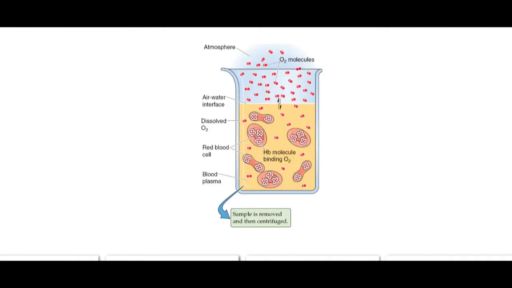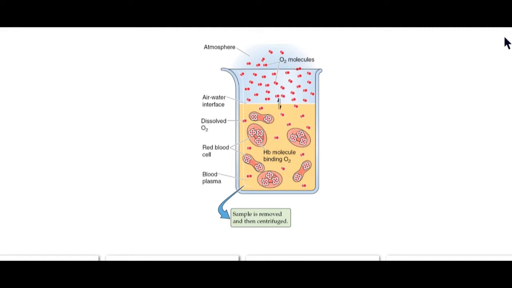Any other questions before we start going into actual dissociation curves? Okay, all right, so this is from the Boron book. I'm not sure if I mentioned it yet, but you will notice that a lot of these figures for respiratory are going to come from the Boron book. I would recommend going through that one for respiratory. I had recommended Guyton and Hall specifically for a lot of the ECG stuff when we did cardiovascular. It's a little bit better for the clinical relevance. But for the stuff that we're going to cover in respiratory, Boron is going to be a better book.